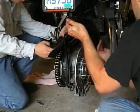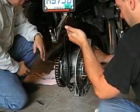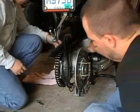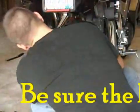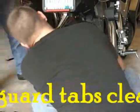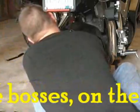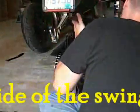Set it on. Now you don't want to clip it on immediately onto the swing arm until you're sure that you have clearance of the chain guard, of where the bolts go on the outside. You have clearance from the bosses. This is the fun part.